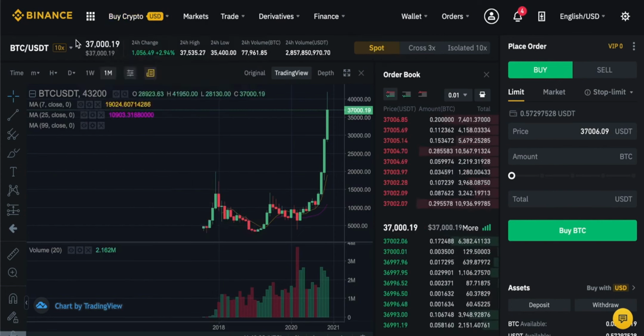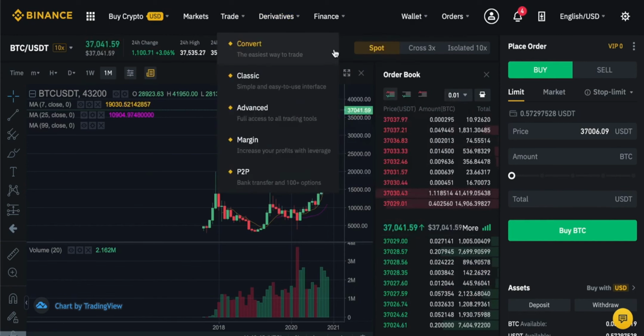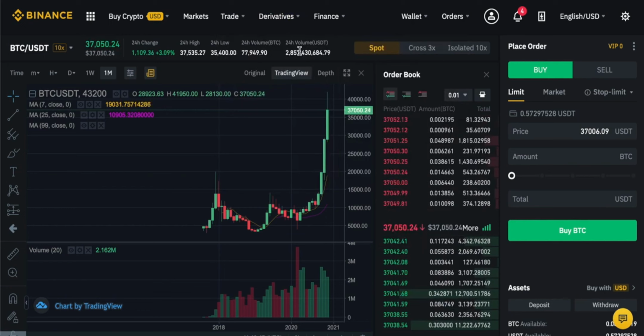We can then come over to all of these right here. So this is the current price of Bitcoin versus the US dollar, 37,000 US dollar tether against 1 Bitcoin. So you can come to the 24-hour change price. So we're up 3%. The 24-hour high and the 24-hour low. That will just give you an idea of where the trading range is for that day. And then the trading volumes as well. Not really important to know too much other than that this is the most actively traded cryptocurrency right now.